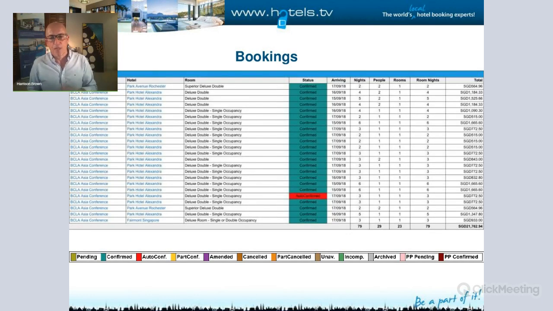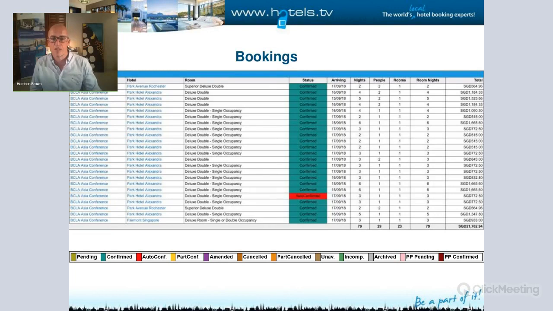All right, in our booking system, you'll see that the different status of booking is actually detailed. And once again, we will go through this. You've got access to the system. You could do some pretend bookings if you've got no bookings in the system at the moment. You can actually create bookings, and you'll see that a different color for each status will actually come up, from a pending booking, confirmed, auto-confirmed, and so on, depending on the different stages of bookings. And we'll train you on that as we go along. You can see how that works.